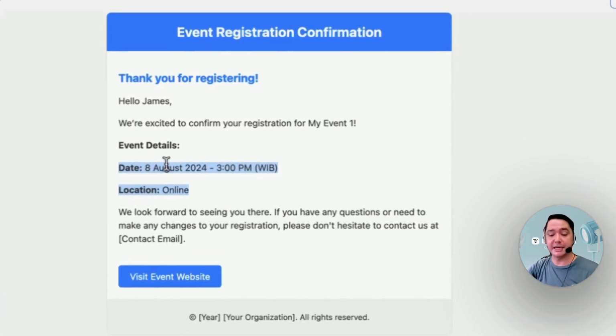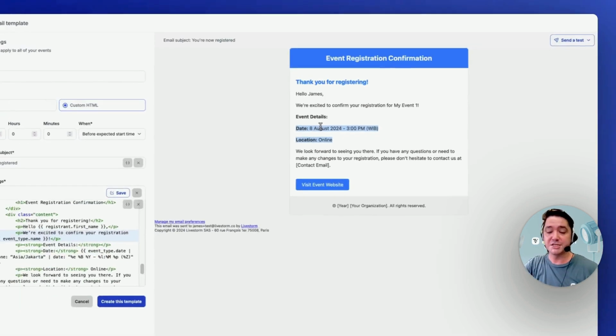You could go back to ChatGPT and say, please include an image after the event details in the middle. You could say, maybe I'd like the heading to be red instead of blue, and it will produce the same code for you, but make those changes that you've requested. So in theory, you could ask it to change anything, and you could work with ChatGPT to build your own email template.